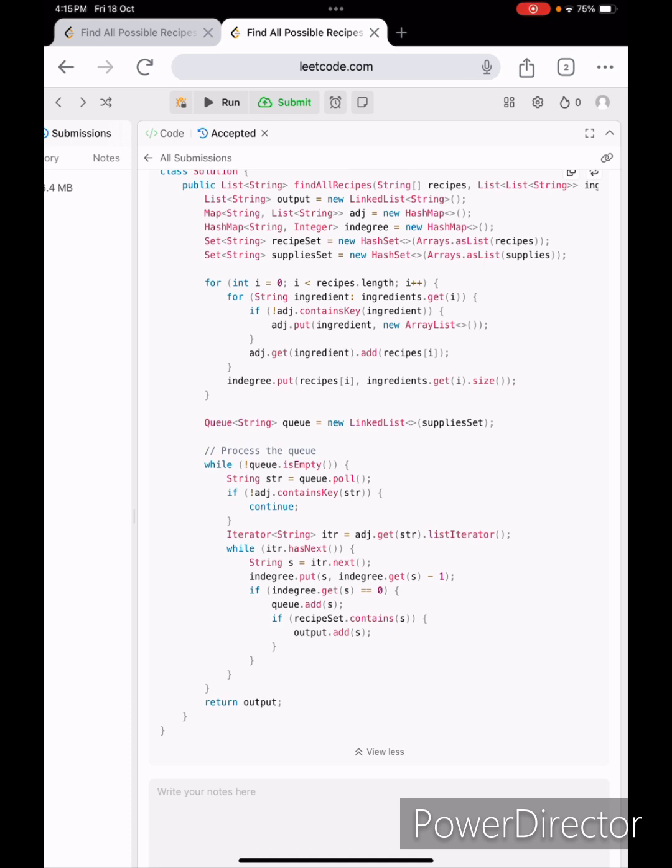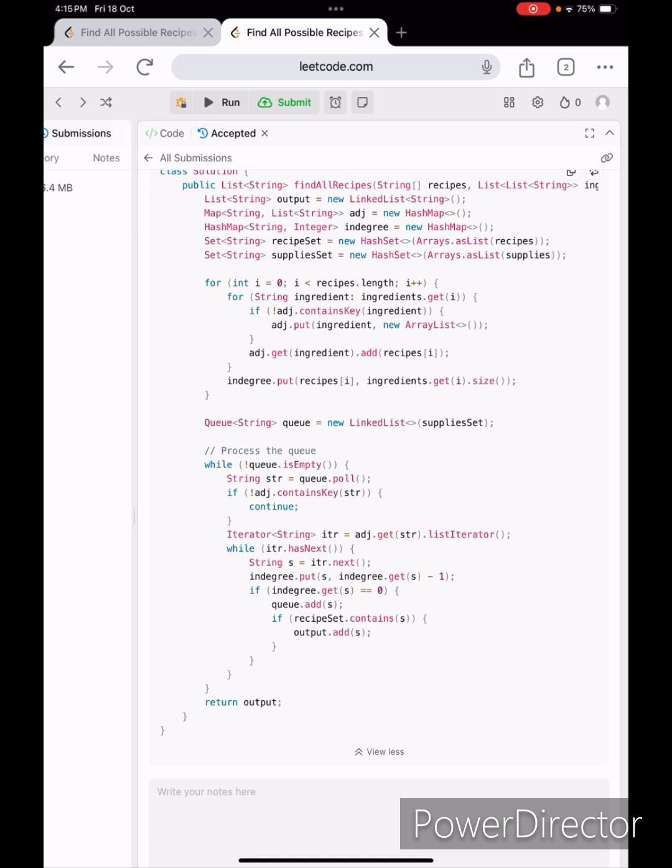After popping, if that element is present in the graph, meaning there is any node starting with that element, then we find the nodes connected with it and decrease their in degree. If at any point the in degree becomes 0, I'm adding it to the queue.